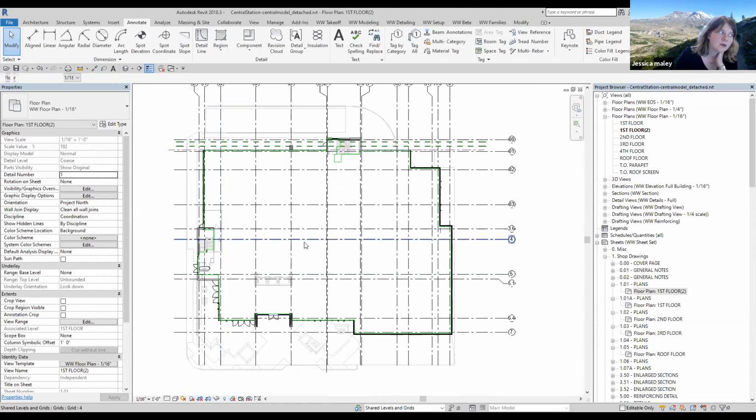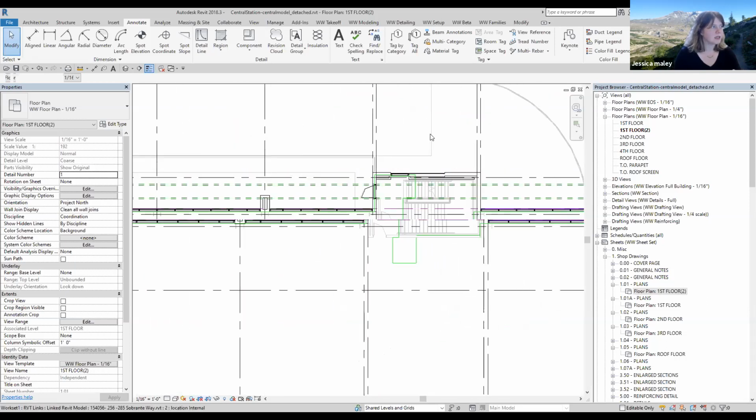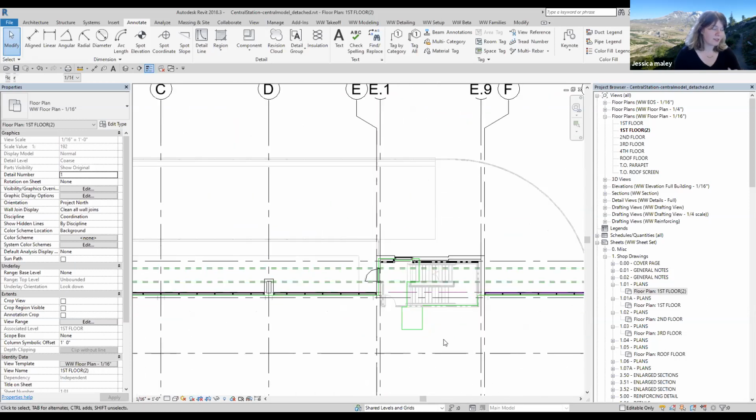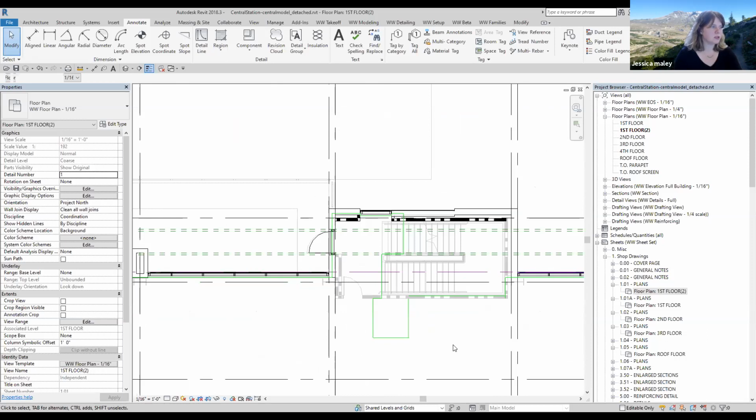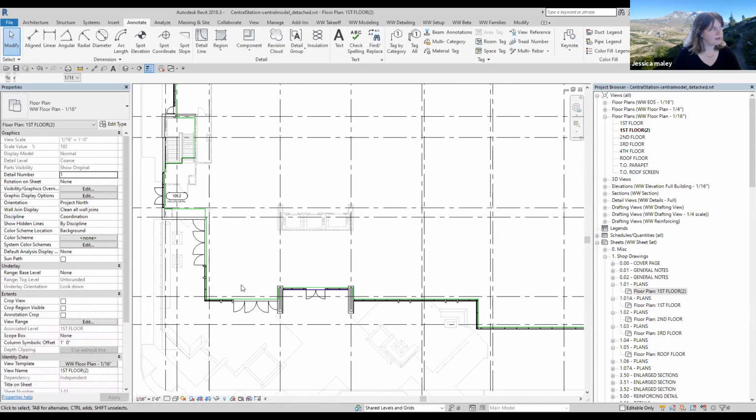Then you also want to show your stairway and shaft and elevator locations on your floor plans. So there's two ways to do that. Right now I have the architect's model turned on, but it's a little messy. Like it's showing all this parking stuff. And if I really just want the architect's model to show the stairs and the walls, there's a way to do that by modifying view template settings.